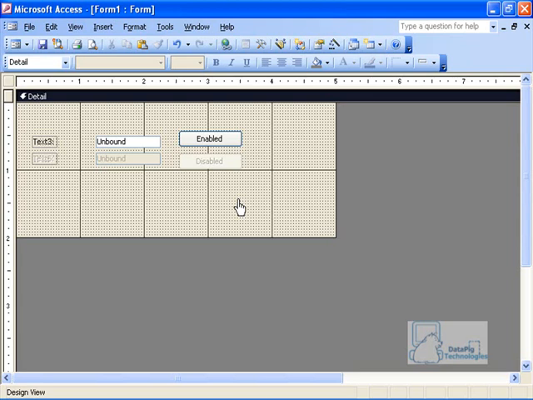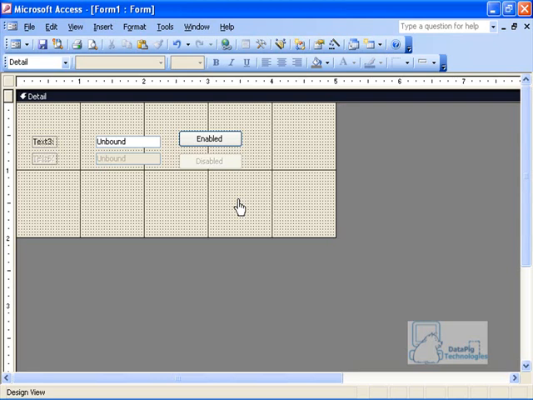In this video, I'm going to show you the basics of enabling and disabling controls on a form. Now, you're going to have forms where you have some controls that you want to be disabled. That is, you don't want the user to interact with those controls. There could be lots of reasons why. One reason could be the form is informational. You don't want the user to edit or be able to change anything on the form.